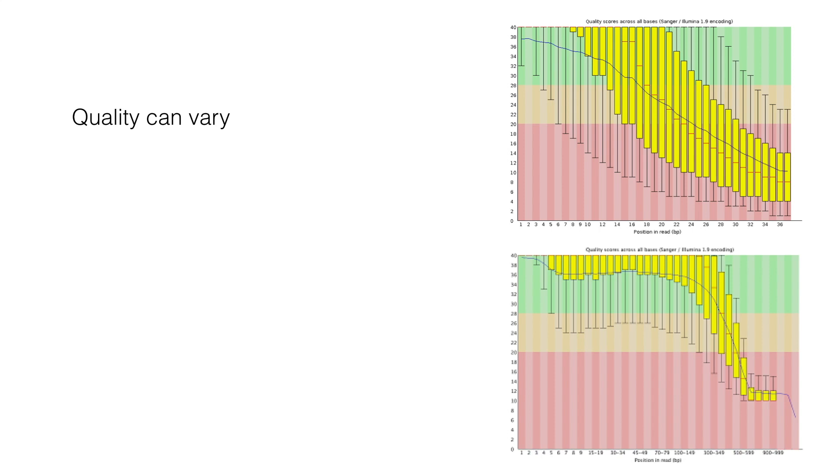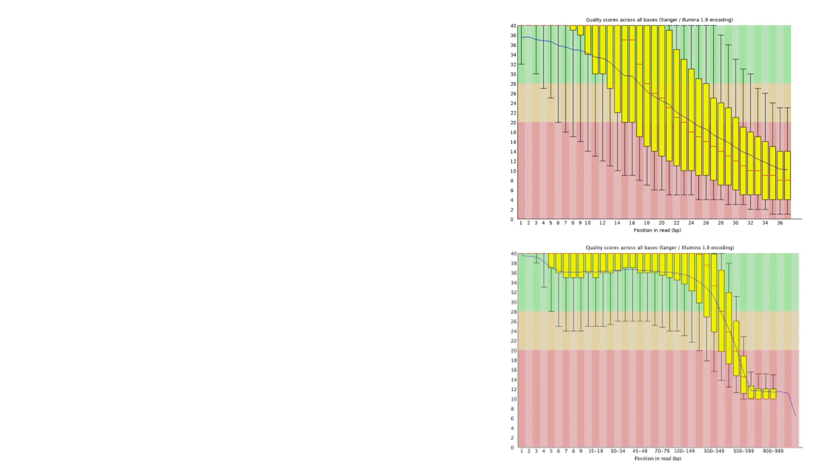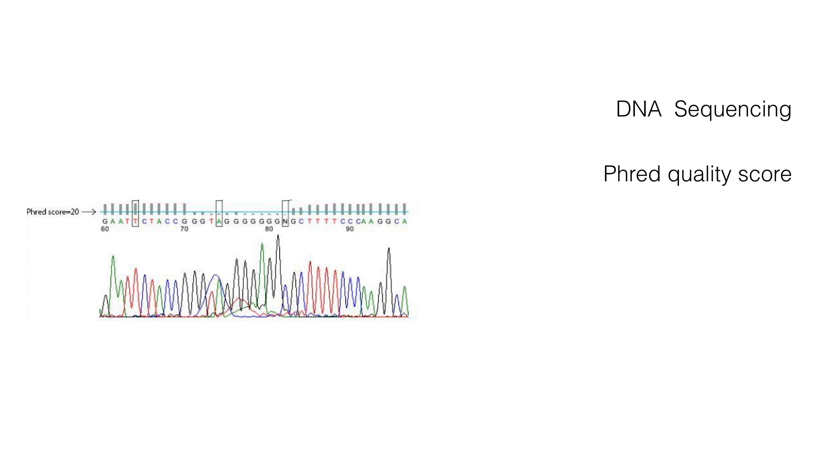The quality of reads can also vary. Not every base in the read has the same quality score. The sequencing output gives overview of quality in the quality plots. On the right, you can see the two plots from Ion Torrent and Illumina data from the previous picture. Per base sequence quality plots summarize the average quality of the reads per position, which is shown in red, the box plot per position in the read shown in yellow, and the average smoothed line shown in blue. On the left, you can see an example of DNA sequences and FRED quality score. These are grey bars above the nucleotide letters that are corresponding to each colored peak on the electropherogram. The rule of thumb is that median quality above score FRED quality 20 is acceptable.